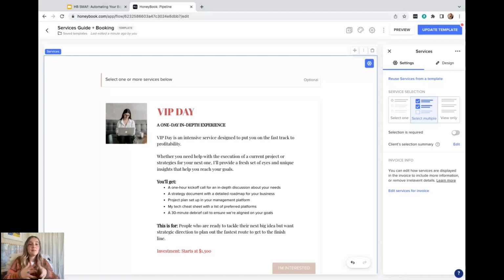Because even though they are members of a group, they're all paying separately, and you need to manage and know who has paid, who has not paid, who has signed, who has not signed. So even though they might be part of a group coaching experience, you still might want to track those things individually.